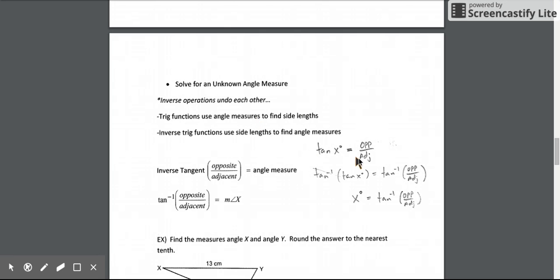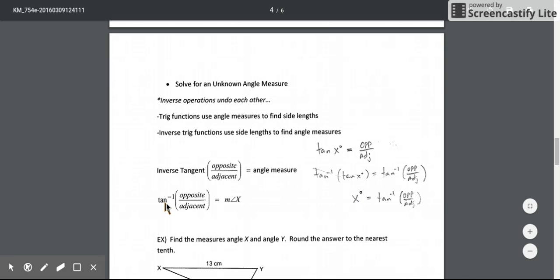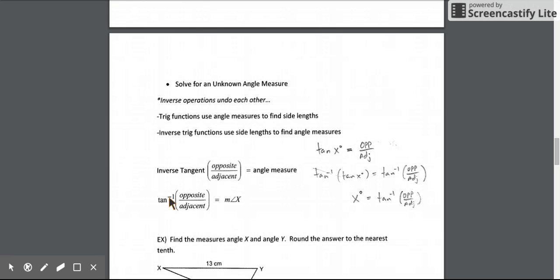And we can actually look at it algebraically. Since our tangent of an angle is equal to the opposite over adjacent ratio, if I inverse tangent both sides, I cancel my tangent, I'm left with the angle measurement, and I end up doing the inverse tangent of our ratio on the right side. So this symbol, tan, it looks like it's being raised to a -1 exponent, but it's actually the symbol for an inverse function. So it's shortened to tan of -1, that's the inverse tangent.